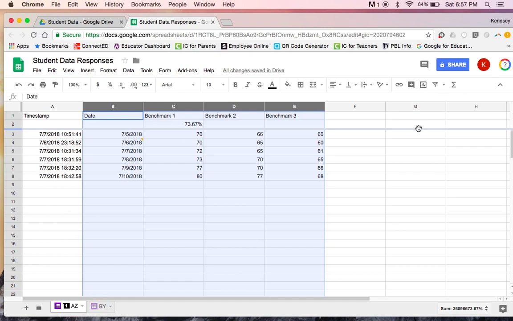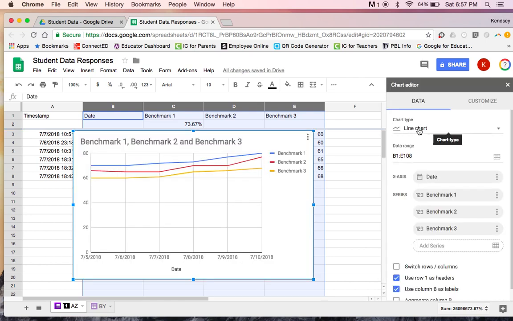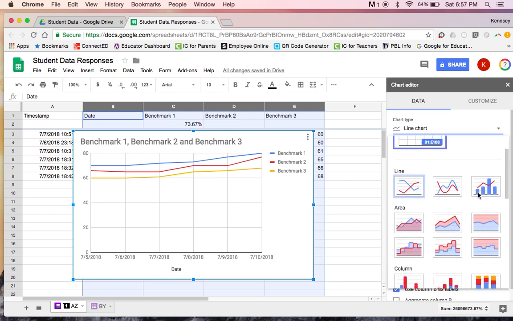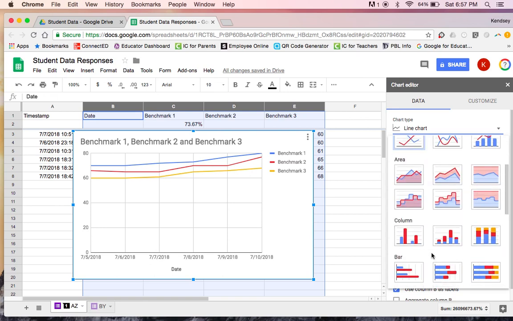And then we wait, because with this screen recording, I've got a serious lag time. Ta-da! It is as easy as that. It kind of took what I had entered and guessed at what kind of chart I might like. You can totally customize this. You can change the type of chart. So if the data that you're tracking is more appropriate for some other type of chart, a bar graph or something like that, you can absolutely change that. This one happens to work pretty well with this line graph because I can see the trend in my students' performance, which is generally what I'm looking for.